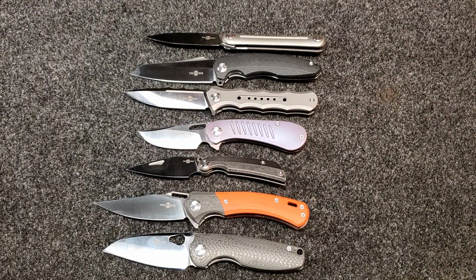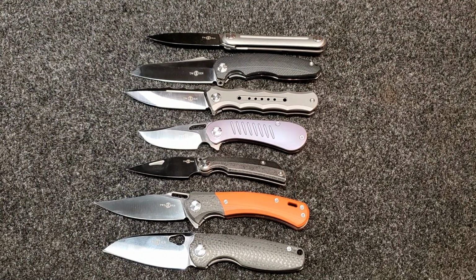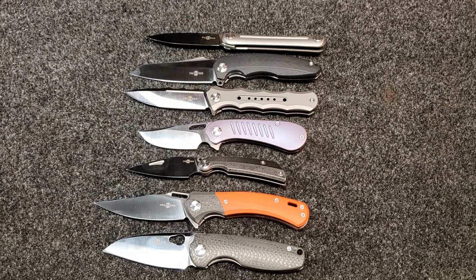Once again, Justin, thank you so much for letting me check these out, brother. It's been a blast. I just got done sharpening all these. I sharpened them all in one sitting. It took me about 2.5 hours to sharpen all these knives, so that wasn't that bad. So now I'm going to box them up, and I'm going to send them to Blade Banker, and you can hear his thoughts on them.